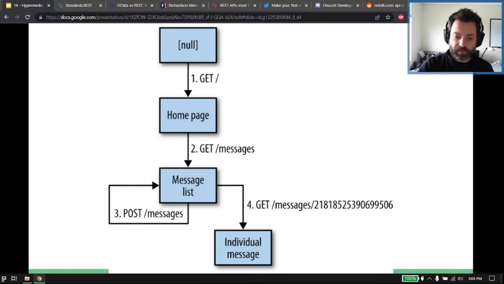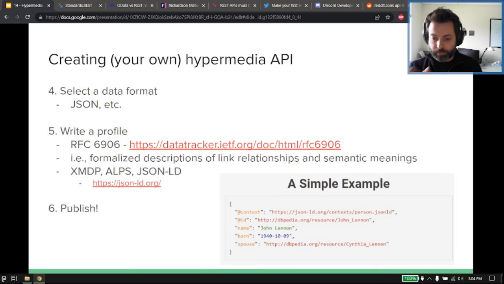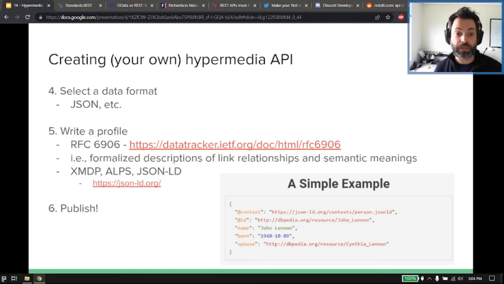Anyway, so we get to this point. Okay, well, we have states, we have ways to get back and forth, we have hopefully an understanding of what our data is going to mean. Well, let's pick a format now. Do you want to do JSON, which is probably the most common currently? Do you want to do XML? Do you want to package up a blob? How do you want to send your data? Right, there are numerous ways to do that. Pick a common one.